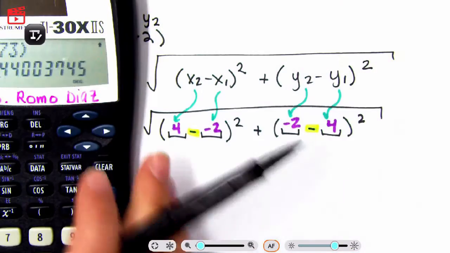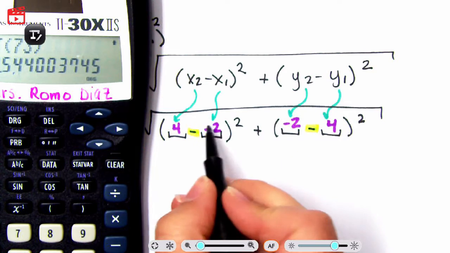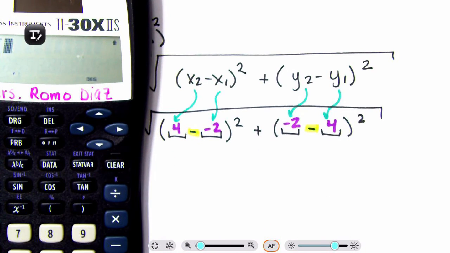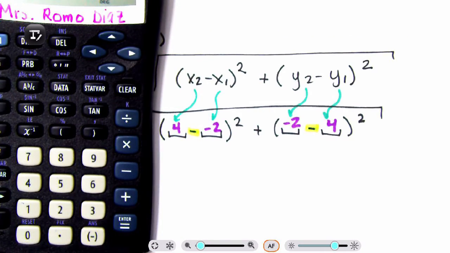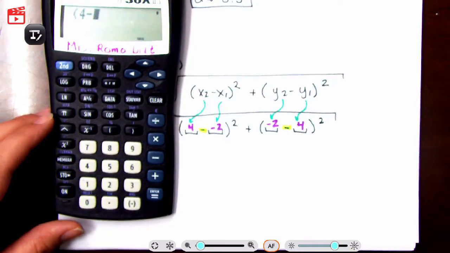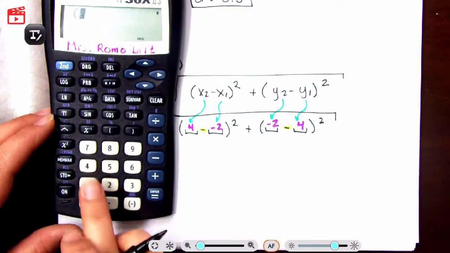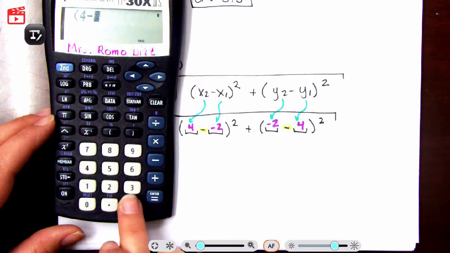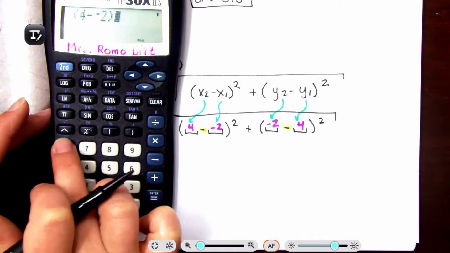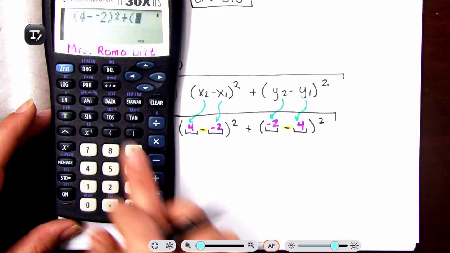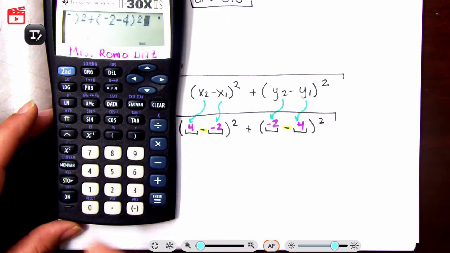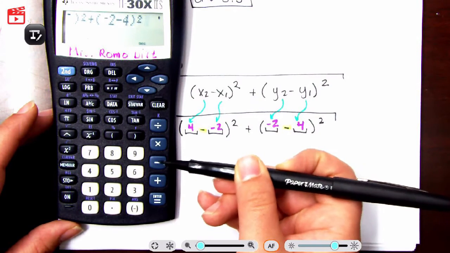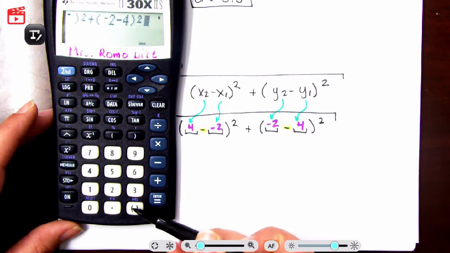Again, you can cheat a little bit and type this in. Now, yes, this can make a plus, so you can type in a plus, or you can just type in 4 minus, and then do this negative right here. So let's go ahead and shift this so you guys can see. Let's do this again. Parenthesis 4 minus -2 parenthesis squared plus parenthesis -2 minus 4 parenthesis squared. Now make sure this is your minus, subtract. This one right here is your negative, so negative on a number.